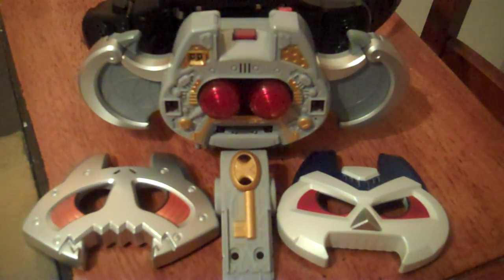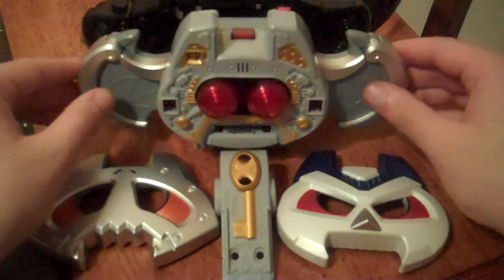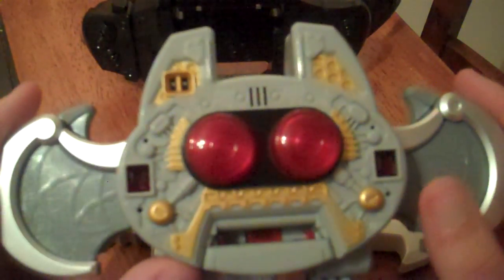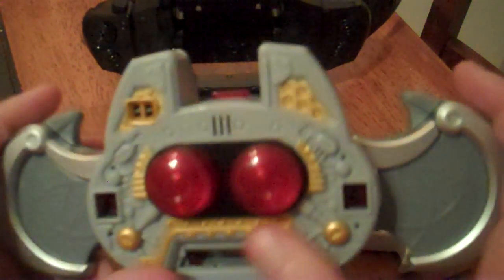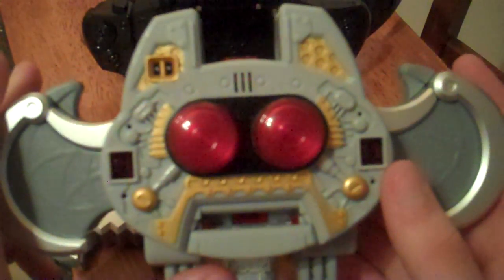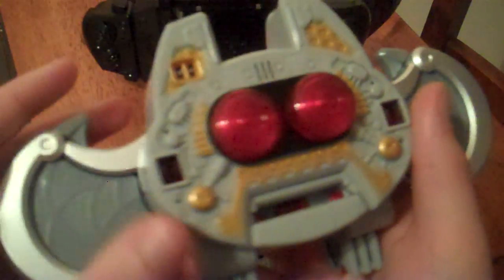It includes several components: one Mecha Kivat, one Belt, two Faces, and one Fuestle. We'll start off by looking at Mecha Kivat, the main component of the set. We see it here, molded in two shades of gray plastic with silver and gold paint, and little bits of translucent red plastic here and there. This is based mainly off of the Kivat Bat, the third mold, originally used in the Deluxe Kivat Belt, which was the first belt released in the Kiva series, but it is modified mainly in the face area.